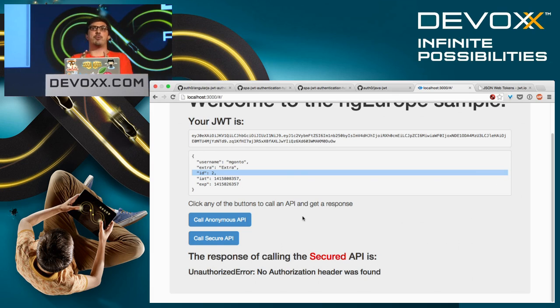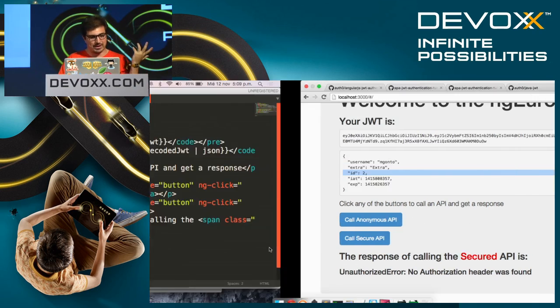Because even though we have the ID token, we're actually not sending it in the authorization header. So we need to send it. So how do we do that? We can use a $httpProvider interceptor that sends it every time. For that, in the AngularJWT library that we created, we have also a jwtInterceptorProvider, which basically sends the authorization header with the token. So what we're going to do is use that.